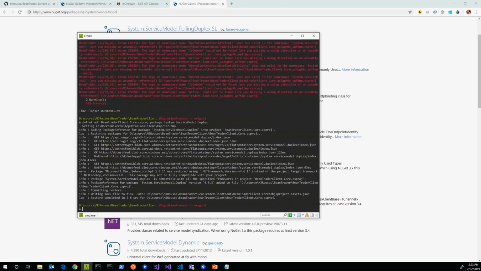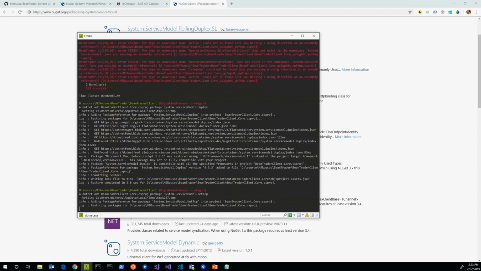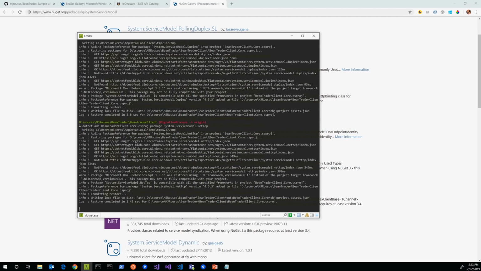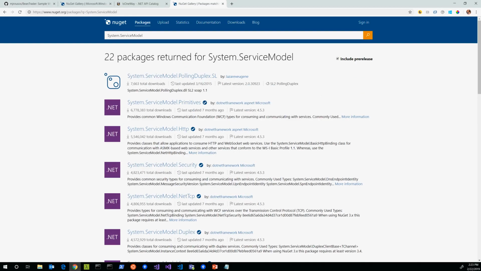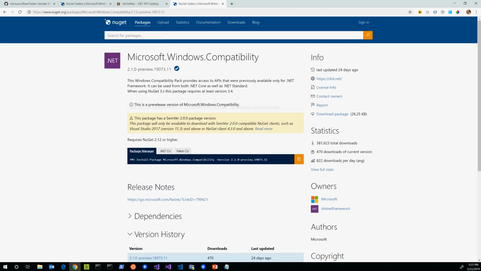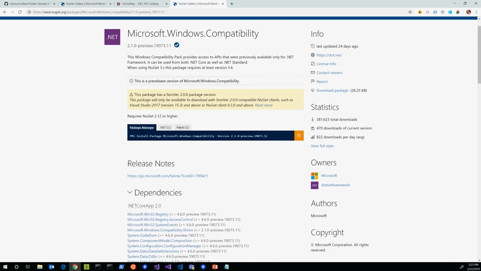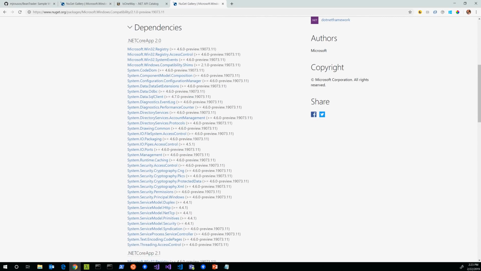Now, I went through that to show you some of the websites and some of the process I use when I'm trying to figure out where a particular API came from so that I can include the right .NET related NuGet package. For many of these things, though, you won't even need to do this if you preemptively include the Microsoft Windows compatibility package that I mentioned in an earlier video. This is a meta package that includes many useful .NET Framework packages that can be used on .NET Core but aren't useful in cross-platform scenarios.